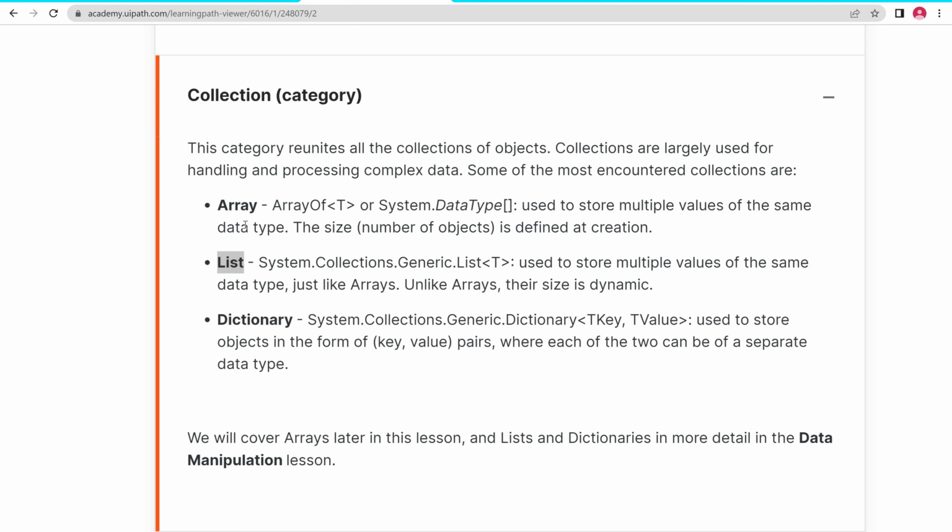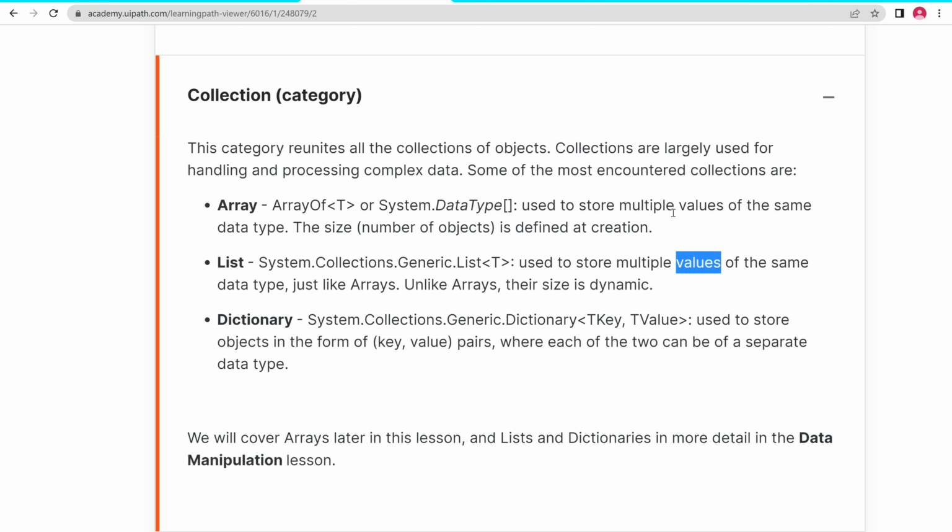Both are used to store multiple values of the same data type. But the only difference is arrays are used if the size is fixed, but list will be used if the size is dynamic. That's it. That's the difference. And remember, the values should be of the same data type. Say suppose an array has 10 elements, all the 10 values should be of the same data type.